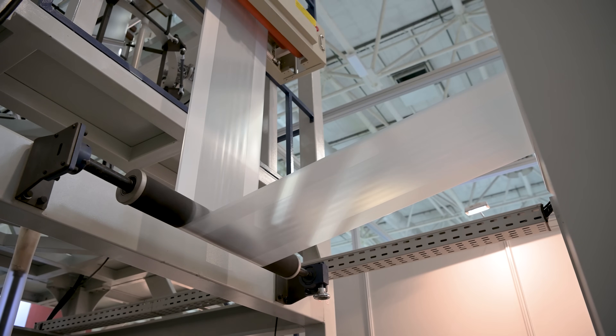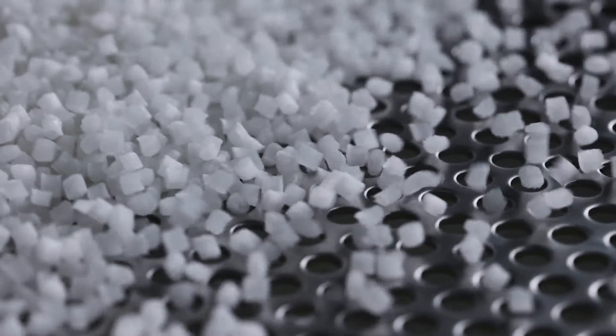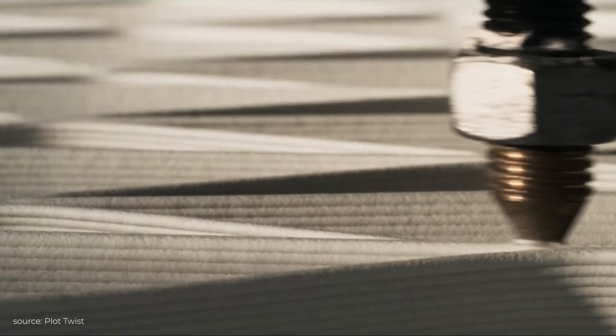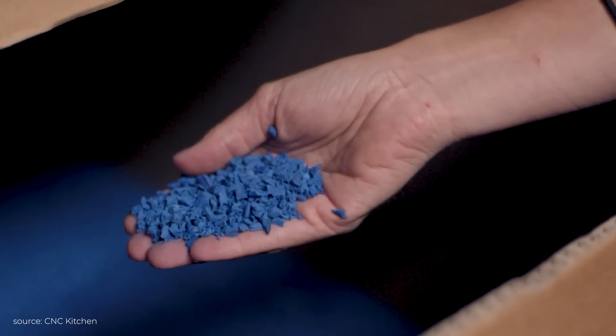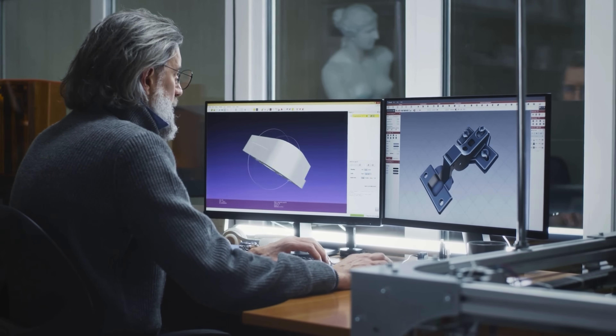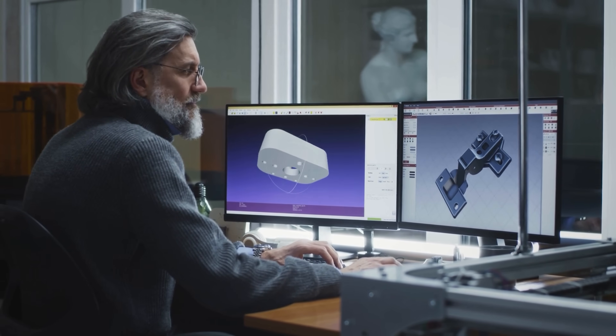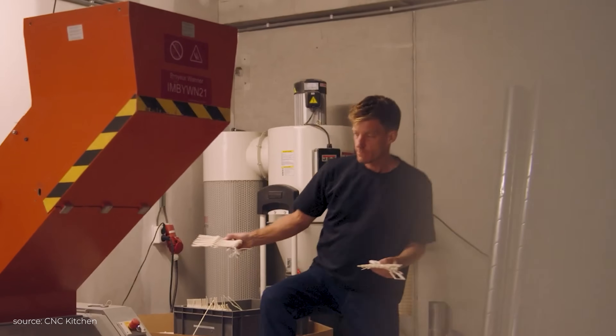Actual works closely with plastic manufacturers to create new plastic compositions that meet their requirements. Each new material offering comes with a long R&D phase, and it's made even more challenging by the fact that there are multiple knobs to twist on. If the company wants to change how a material behaves when printing, they can either change the recipe or formulation of the material itself, or the physical temperature and other settings of the printhead. Not just that, but this optimisation might even have to be adjusted on a project basis, depending on the desired pattern or finish. And Actual's take-back service adds yet another dimension to the R&D stage — whilst they need to ensure that the materials print well and look good, they also have to guarantee that the material will continue to perform through repeated cycles of shredding and reprinting.